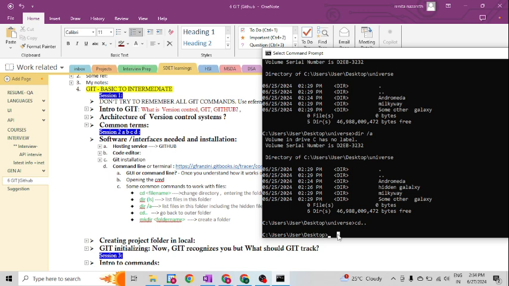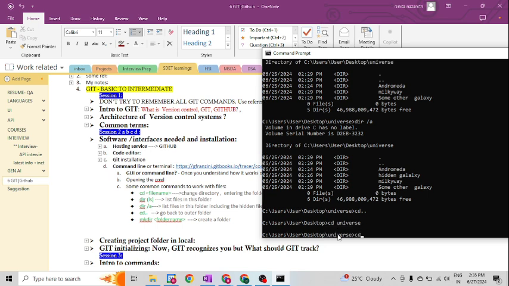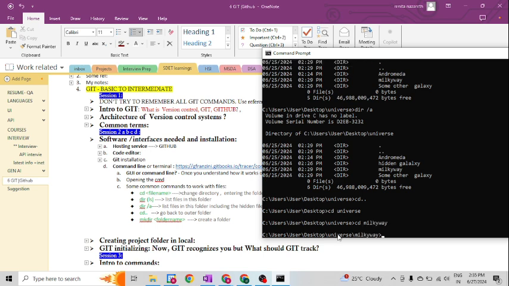Okay, so let me go into one more feature. If you have used the commands before, just the arrows on the keyboard help you to go back to them. Okay, so I found this. Plus let me go into cd Milky Way. Now let me create a folder, mkdir, and the folder name, say earth.